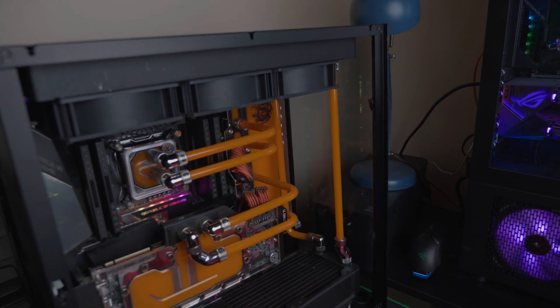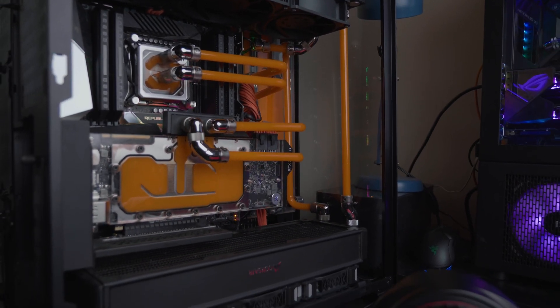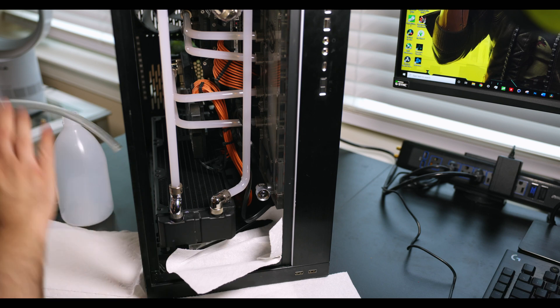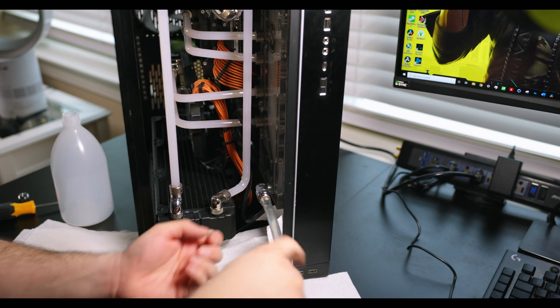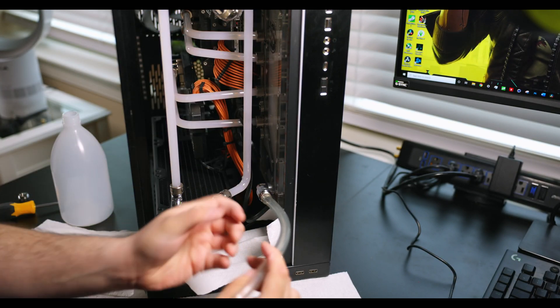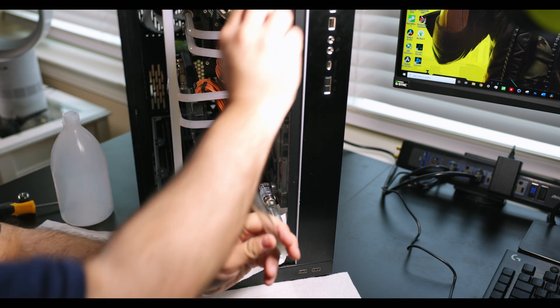The XL version keeps the same aesthetics but is extra large — a bigger version — and for me this is the sweet spot. I was able to fit really thick radiators for water cooling and a considerable amount of hardware, making it a tremendously good workstation-type PC. You can fit a lot of hard drives — 2.5 inch and 3.5 inch — and there's significant room in the back with hot-swappable drive caddies. The build quality is noticeably better than the original Dynamic; it feels more solid and higher quality. It does come in at just under $200, but you get better build quality and much better hardware compatibility.